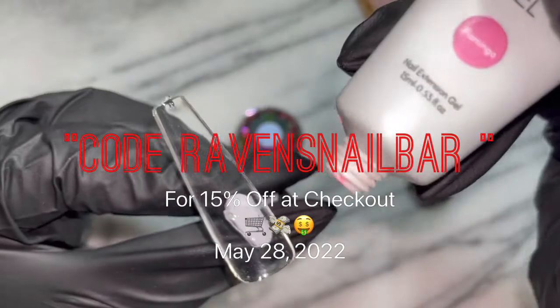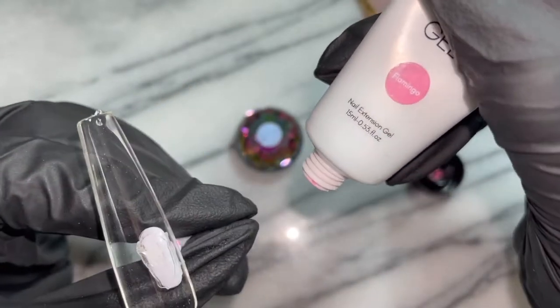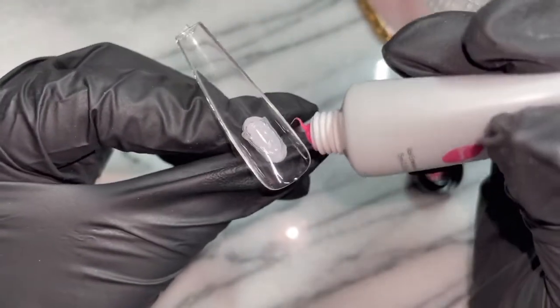So I quickly, it's already cured, and now I'm going in with Flamingo.